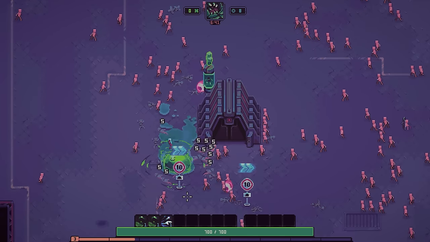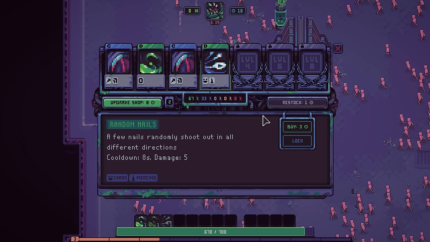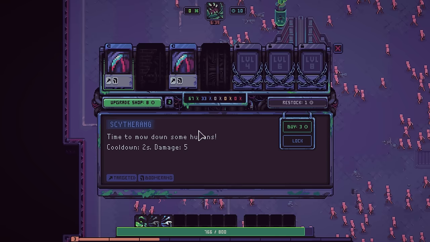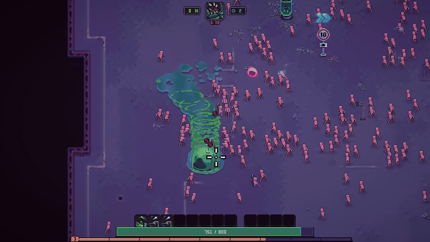Let's see. Let's grab the speed thing. Oh, look, there's another upgrade. Okay, so let's see. More of these and more of this. That gives us a level 2 AoE. And then do we want to do scythes? Are scythes targeted? This is piercing and chaos. You know what? No, we're good. We're just gonna work on upgrades here, I think.